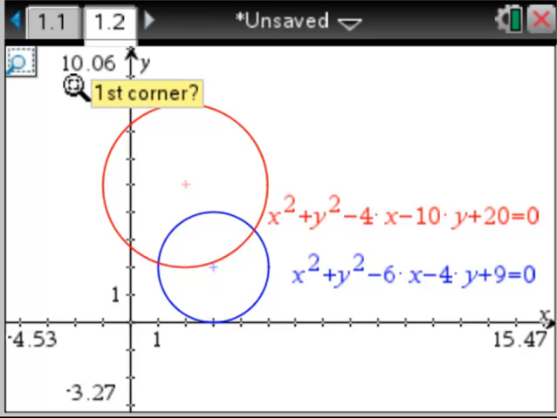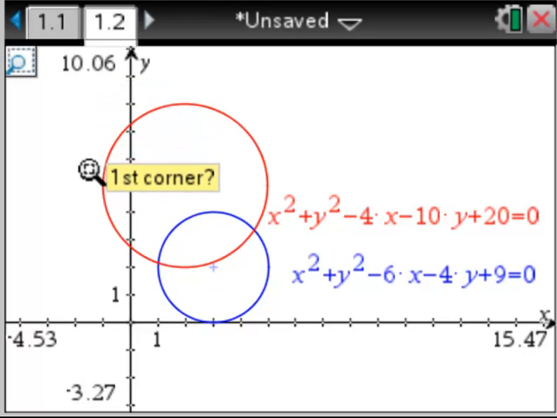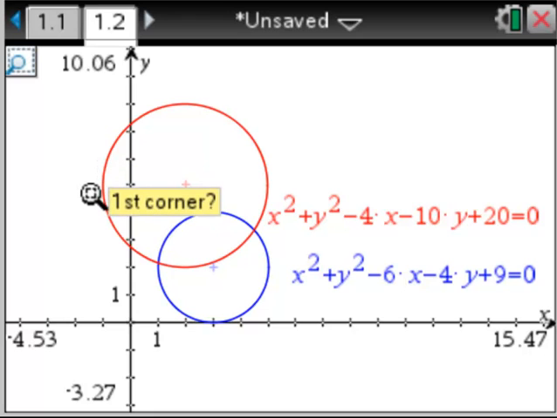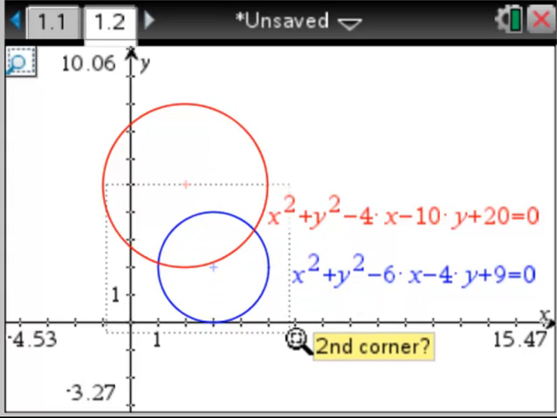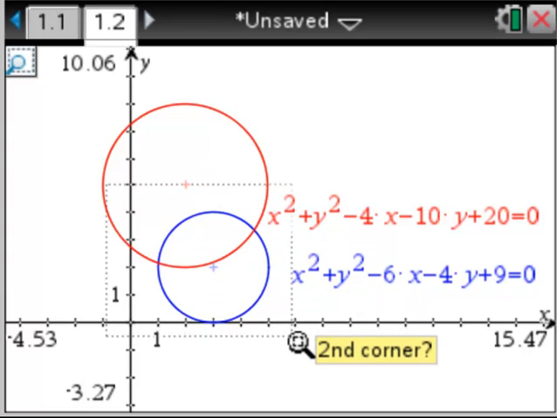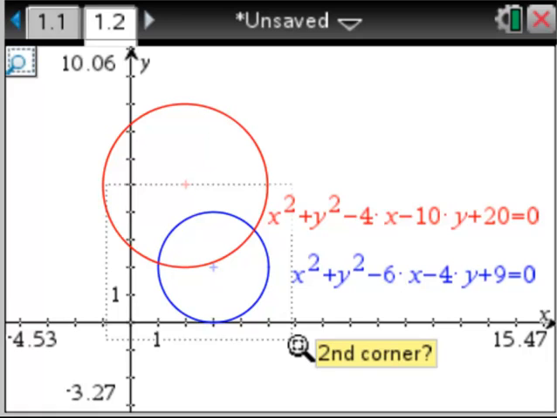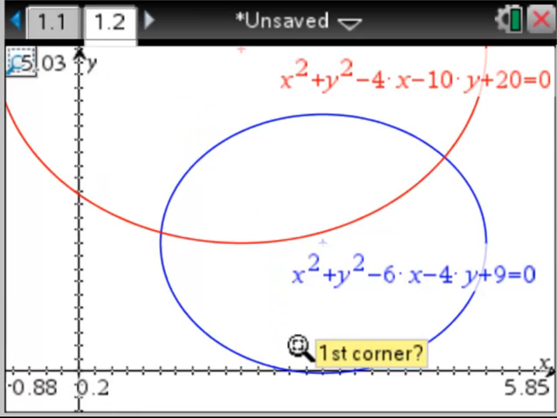Okay, first corner. Perhaps I don't need to keep that whole second circle here. I really want to make sure this is dedicated to the region at hand, so I think I'll put the first corner here so as to retain the y axis, and then come down here, retaining some x-axis. I like to have axes appear in my drawing when I can. About like that. Escape that tool.